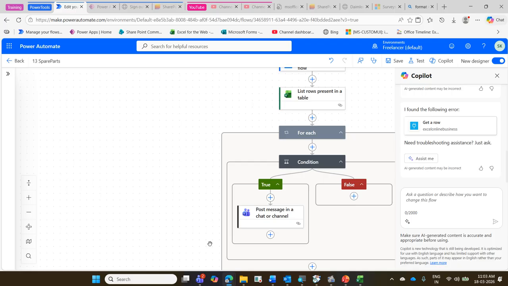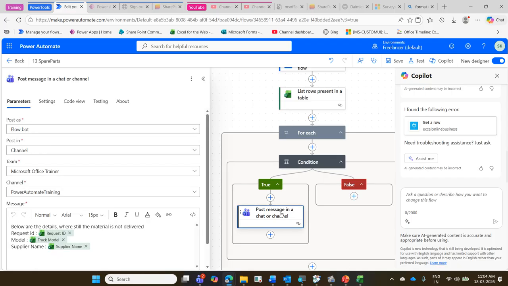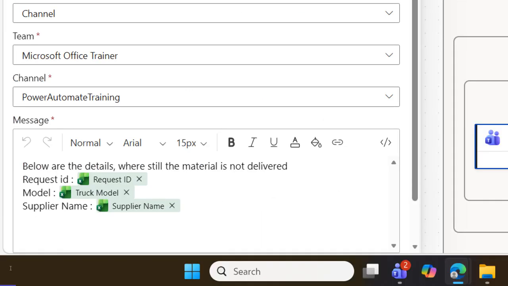Messages as per your wish, but can you display the date also and try? If you're facing some challenge in this date, then we'll see how to change it. Display the date. The two dates are there. What are the two dates? One is expected date, no, requested date. You displayed it.